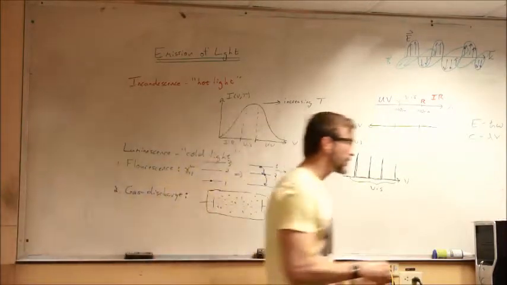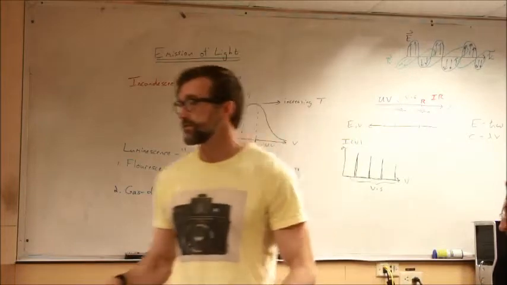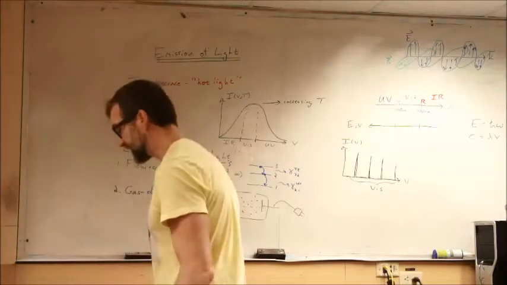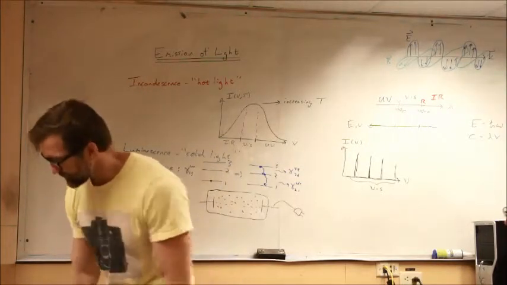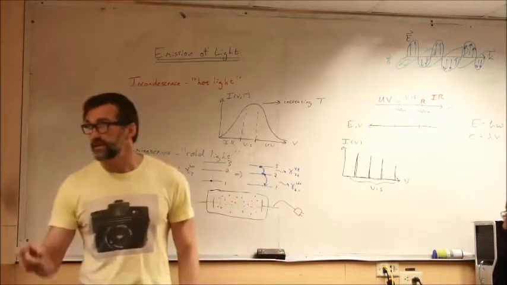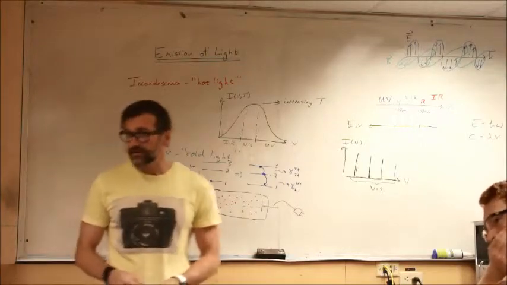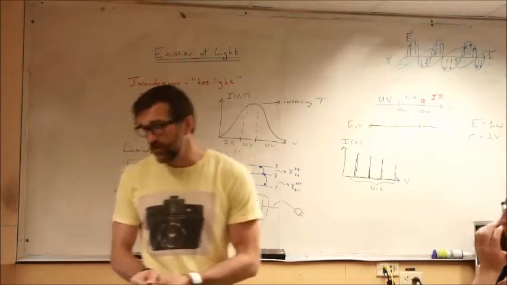So to give you an example of this, I'm going to turn this on. You have your goggles on? Okay, that's not a laser, so don't worry about it. Okay, so that is a helium neon discharge tube. It's not a laser. Will you turn the lights off, please? It is just a gas discharge tube. So the ionized gas in there is helium neon, and we have a voltage source applied across it, we have current flowing, and if I hold this up, we'll notice a characteristic, oh my gosh, I'm not getting any intensity. Oh, there we go.